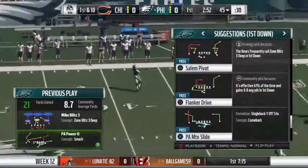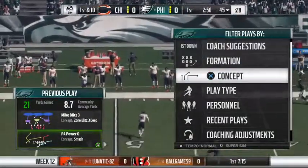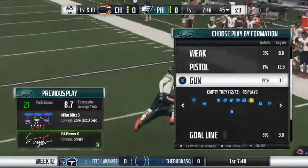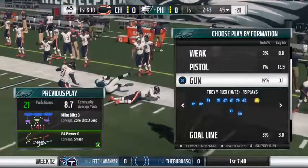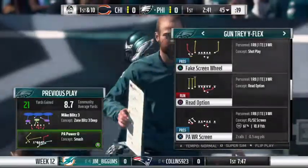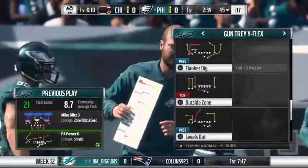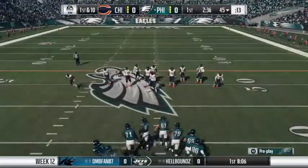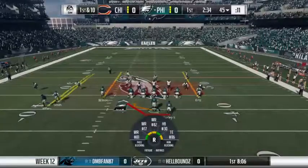There are so many things to watch for when you play defense. And reading your keys, you always hear about that, and having your eyes in the right place. Sometimes your eyes can fool you. How about that play action there? And it sprang the big guy, didn't it? Able to dump it over the top to him. So after that big play, let's see if they can catch their defense maybe on their heels.